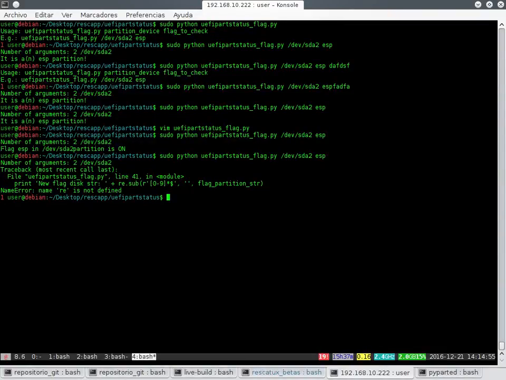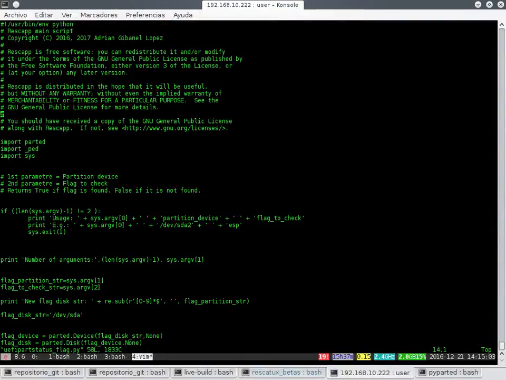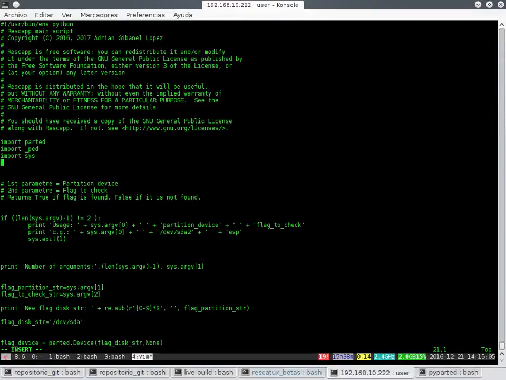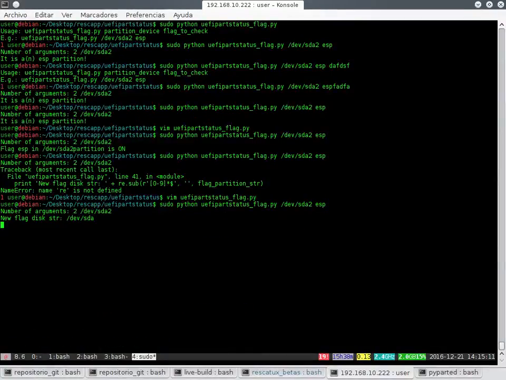So re is not defined. As I suspected, I need to do an import re. So let's do it here quickly. Import re. Yeah, so new flag disk str is this one. So this is working. Okay, so let's fix it here.